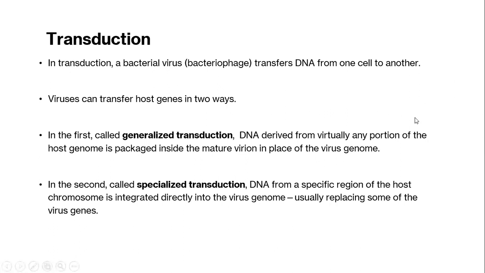In general, there are two different methods by which viruses can mediate gene transfer, known as generalized transduction and specialized transduction. In generalized transduction, there is no control over which gene sequence can be transferred from the first host to the second host. While in specialized transduction, only specific regions of the first host chromosome are transferred into the second host.